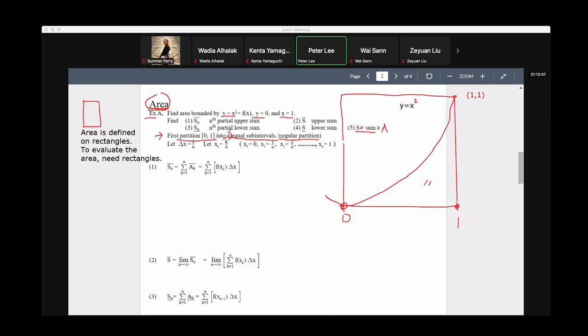Now we have to use a parameter. n is not 10 or 500 or 10 million, but n is fixed. It will be denoted as an unknown count. So n is a fixed number, but we will let this n become a very large number. Therefore, we are going to chop this up not into 2 intervals or 3 intervals or 100 intervals, but into n intervals. Eventually, we will let n go to infinity.